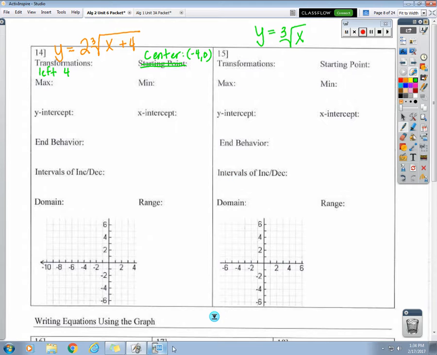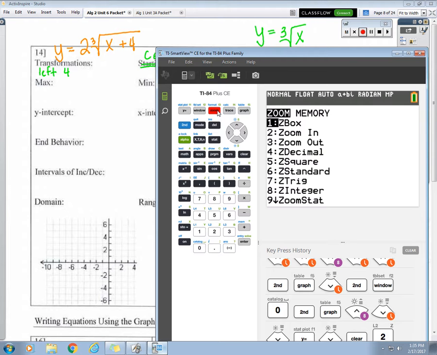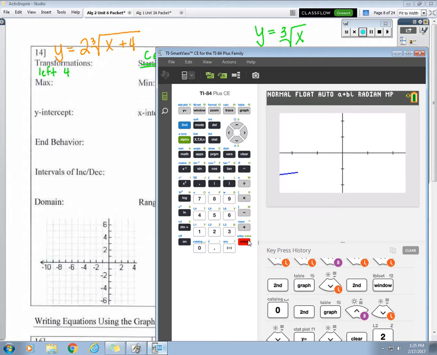Was that the only transformation that occurred? What else happened to this red one? It actually did, because look, the center was 0, 0, and it's still at negative 4, 0. So it didn't go up, it got more stretched out because of that 2 in the front. Let me zoom in so you can see what I'm talking about. See how with your standard parent function of a cube root, to get from this point to the next point, it's up 1 over 1. That's because there's an understood 1 out here in front. But with ours, there's a 2 out here in front.